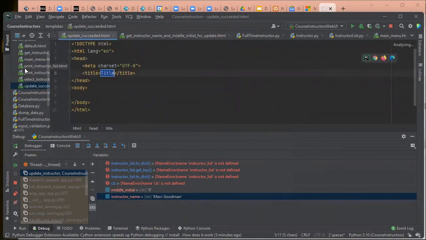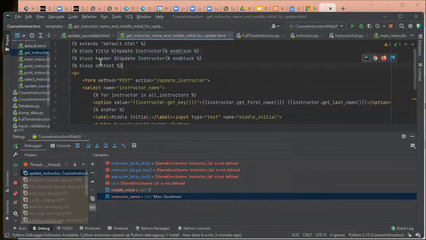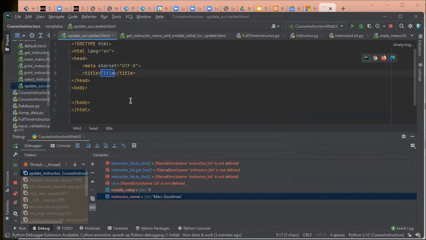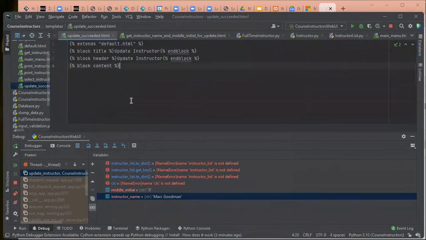And hopefully I spelled that correctly. And then I'm going to start by copying all of this stuff. So the title is going to be update succeeded. And then the content will just be a paragraph.